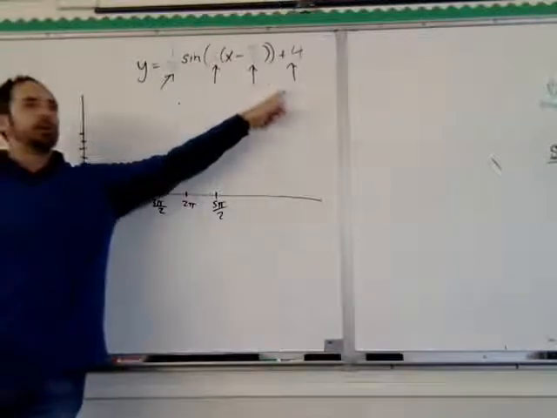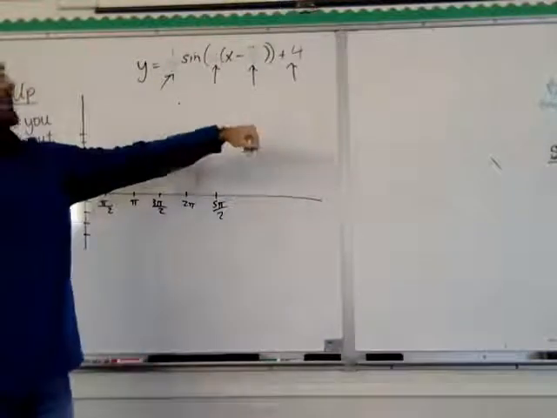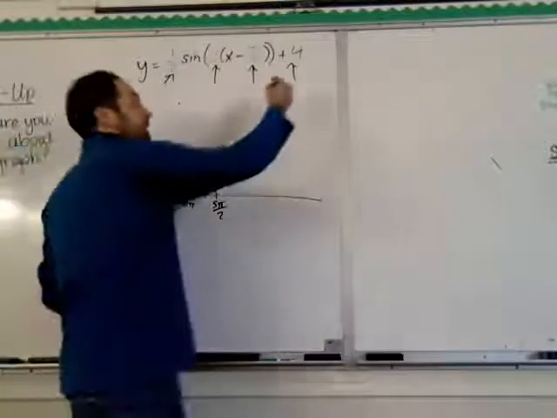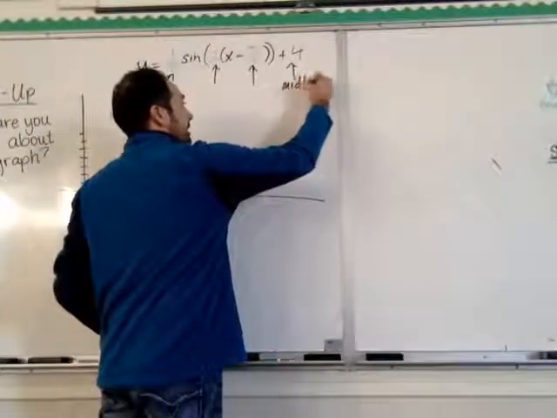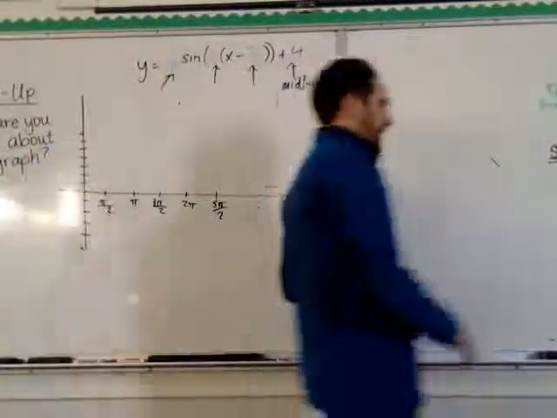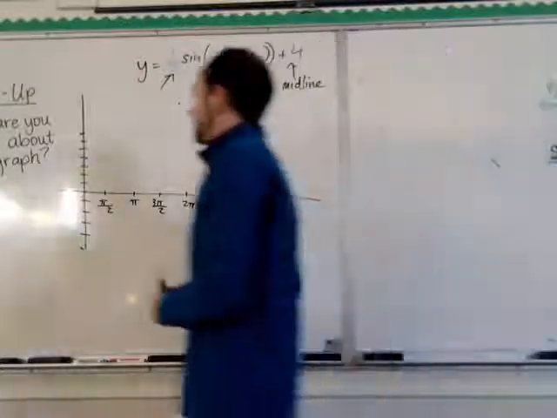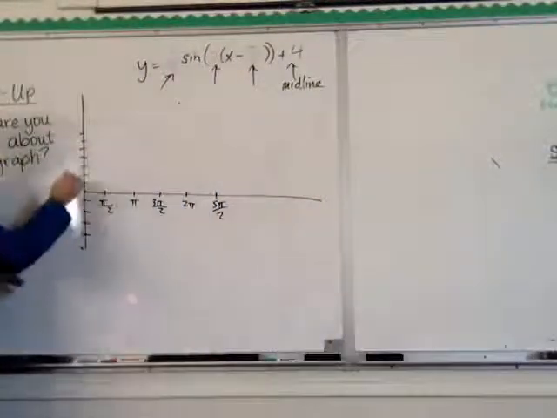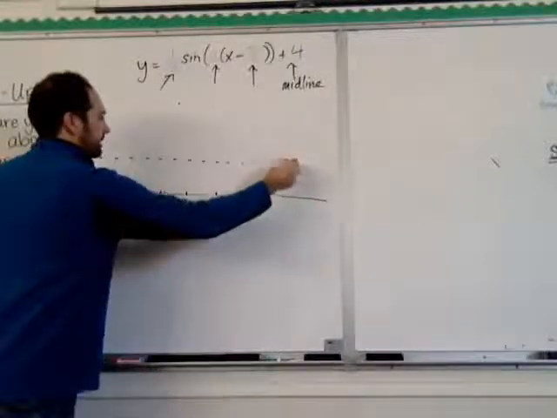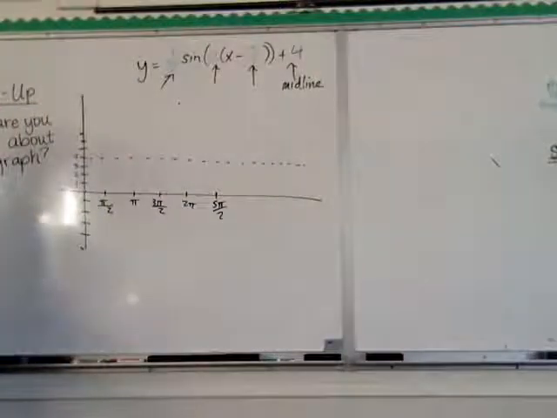Okay. So first off, use the map over there to tell me what are each of these arrows talking about. Let's do it in the order we have to break this down. What is this one right here? Midline, watch. Midline. Perfect. So if I'm doing the midline and I'm keeping my colors here, I'm going to go to 4. 1, 2, 3, 4. And that's where I'm going to put my midline. See? We already know where about we're going to see it.